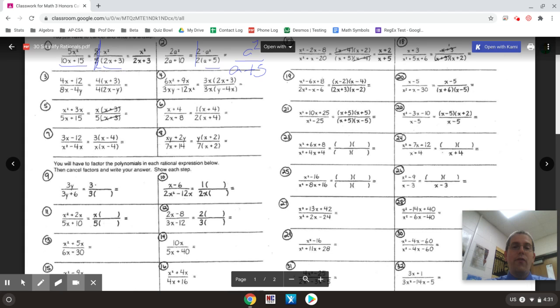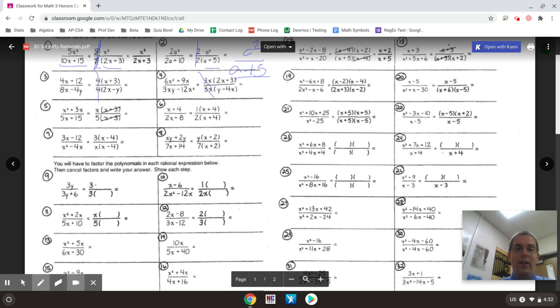Number 3, they factored a 4 out of the top, a 4 out of the bottom, and this time it's the 4's that cancel, and your final answer would be x plus 3 over 2x minus 7. On number 4, you can cancel out the entire 3x. So if you can take a GCF out with a variable as well, please do that, and then that'll leave you with the answer 2x plus 3 over y minus 4x.